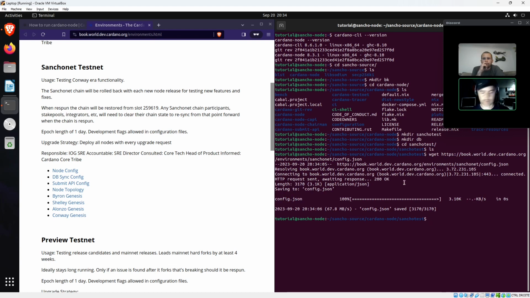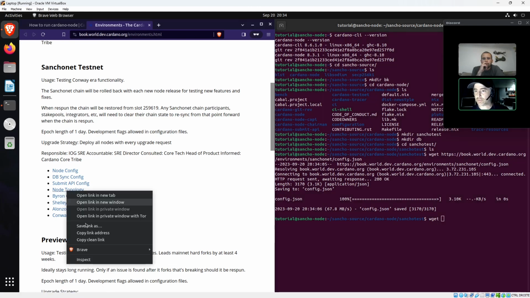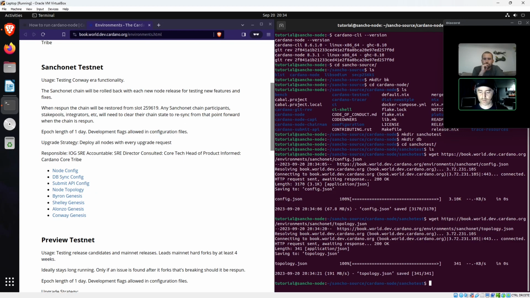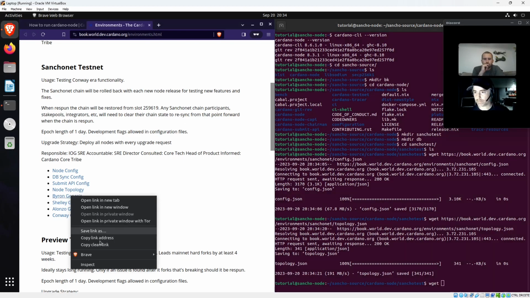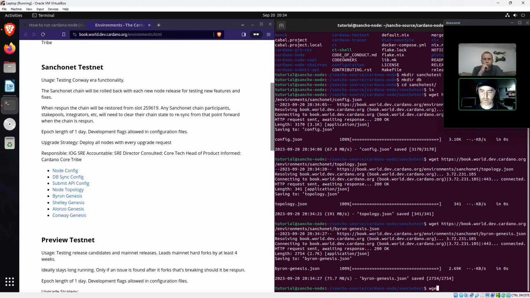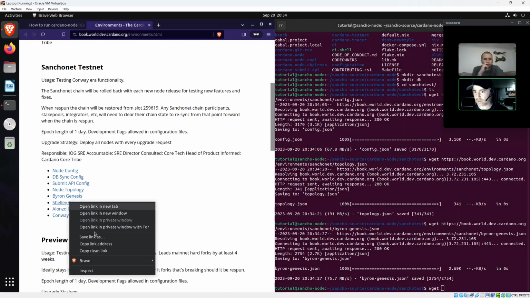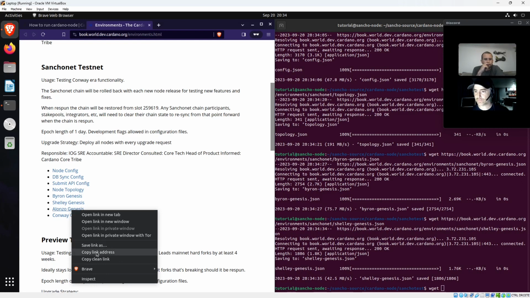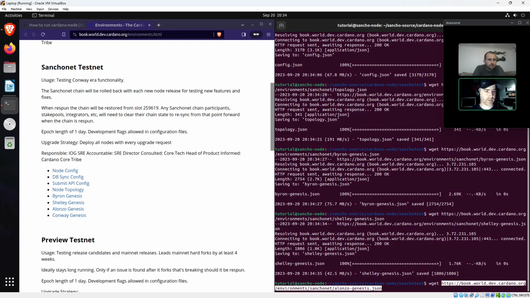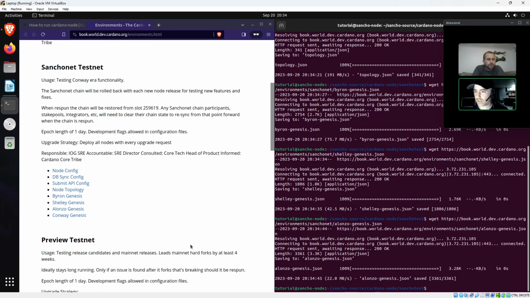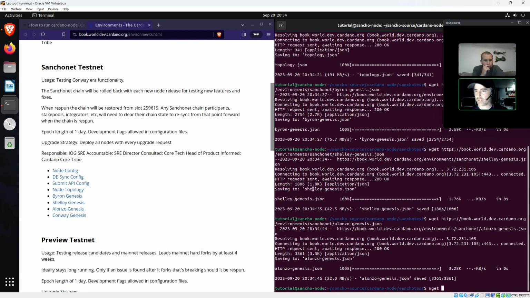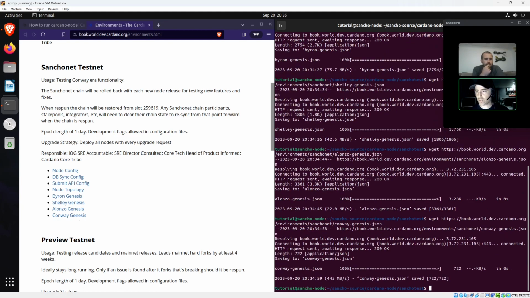So let's do this with everything. Wget the topology file. Wget Byron. Wget Shelley. Wget Alonzo. So this is all our Genesis files and the config and the topology. What else? Wget Conway. And this is it for now.